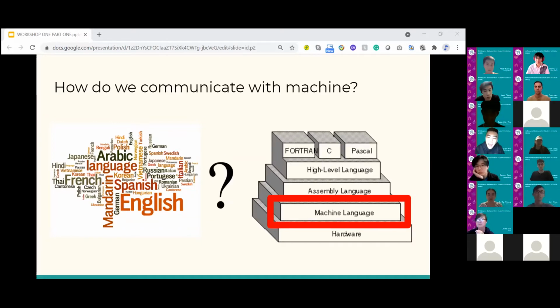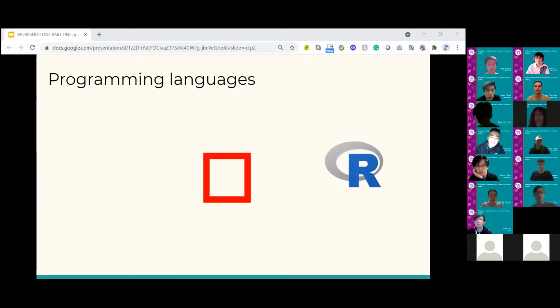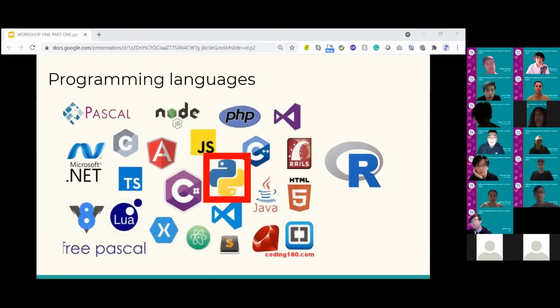So how do we actually conquer this language barrier? How can we let the computer understand what we're talking about? That's where it gets interesting. We humans are too smart, so we designed a translation tool, which is called programming languages, okay? If you understand what a programming language is, you will say, okay, there are actually so many ways to translate things from English to machine language. That's the reason why we have so many different programming languages nowadays.